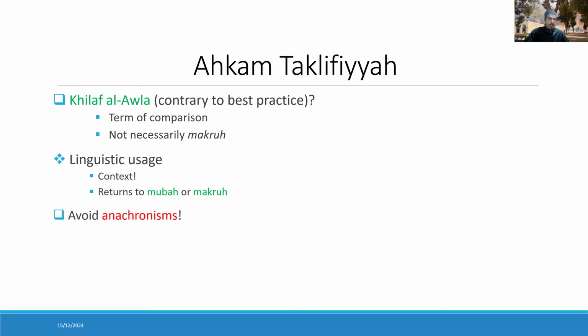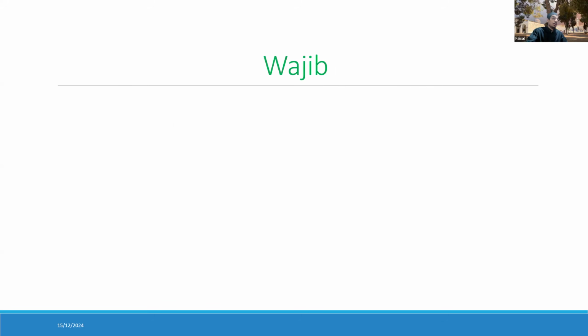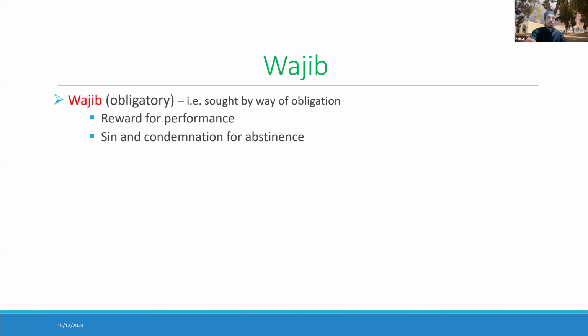Khilaf al-awla. And again, avoid anachronisms when it comes to how to understand these terms, and imposing certain terms, certain beliefs, or certain definitions that words are basically coupled with, and imposing them on scholars and their statements when they're not using them in that way. This is very similar to the point that we mentioned before about ada and qada. In Revelation, it's not used in that technical usage, you see. It's used linguistically. And so this is a point that's important even for wajib. This avoiding of anachronisms is important for all the Ahkam Taklifiyyah. And we'll give an example for wajib as well.